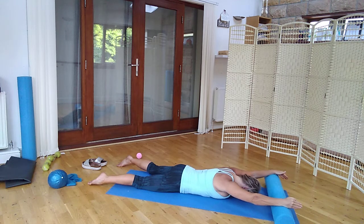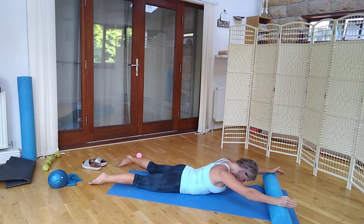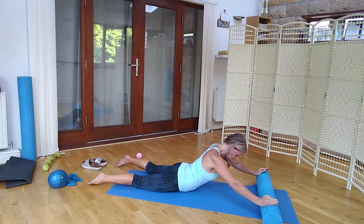Let's do four more. Push the pubic bone down. Draw the tummy in. Slide the scapula down. Lengthen through the crown of the head. Lift a little bit. You might just want to hold there. That might be enough. Or all the way up.